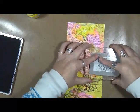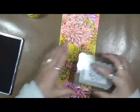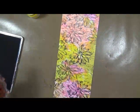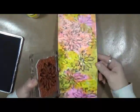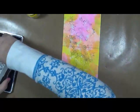Let's see, put you here. I mean, what a great background stamp this is. Isn't that fantastic? Look at that. So pretty. All right, I'm going to do the same thing on the other side.